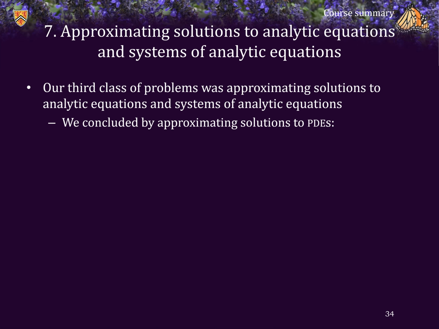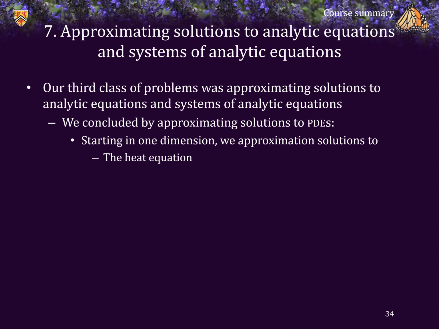We concluded by approximating solutions to partial differential equations. We started in one dimension, where we approximated solutions to the heat equation, the equation that describes how heat moves throughout a system. And as we were in one dimension, it would be the same as if we were following heat moving through a wire, or perhaps if an entire surface of a block is being heated simultaneously and that heat transferring through that block. We also looked at the wave equation. So once again, we could describe water waves or electromagnetic waves.